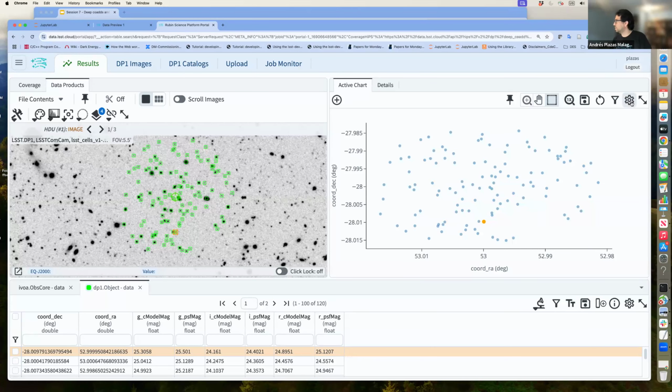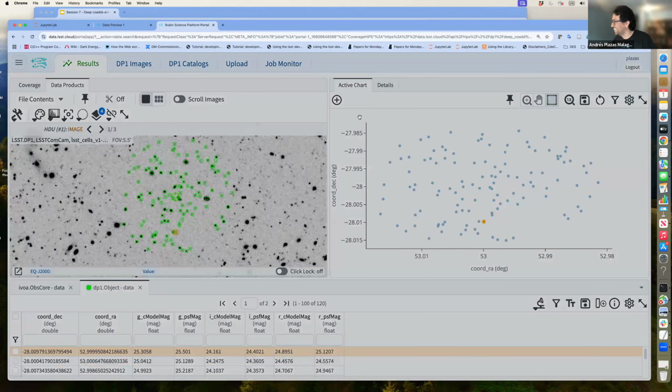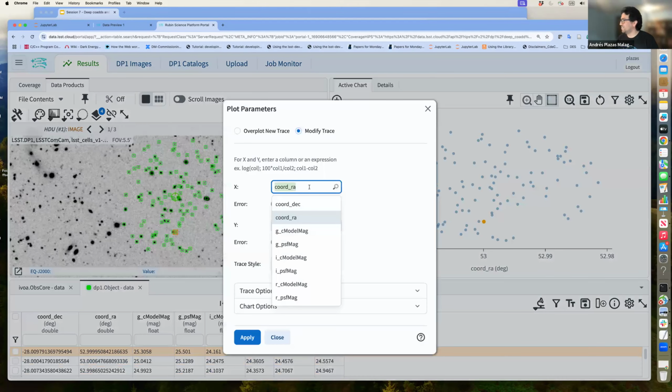But you go to this, I forgot to say this in English, this gear icon, and you can do whatever you order it to retrieve. You can, I don't know, do g model minus, you can do some color magnitude diagram, for example.